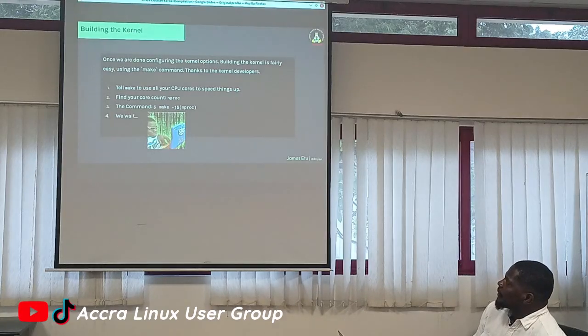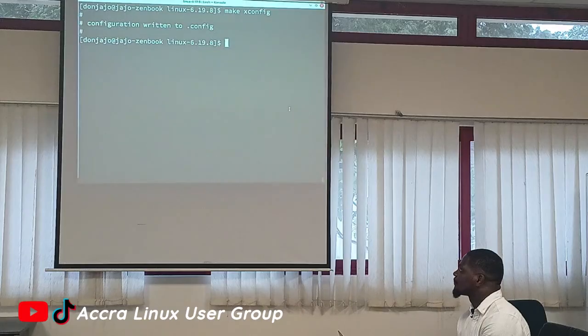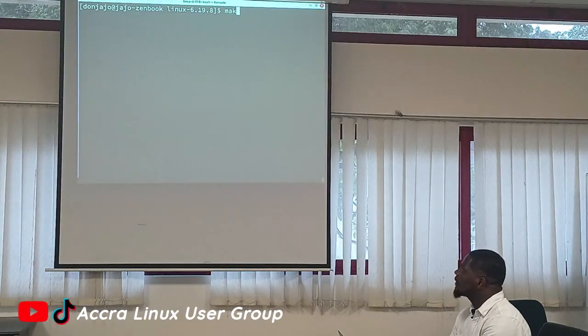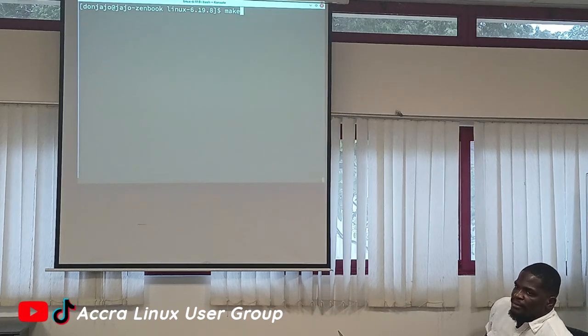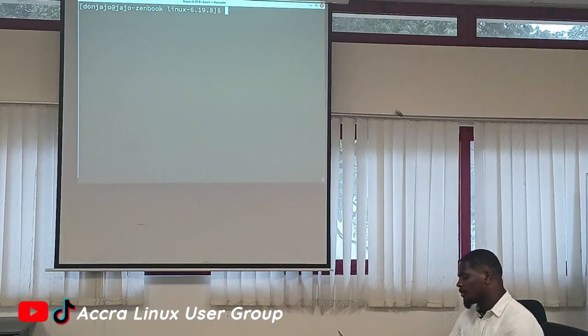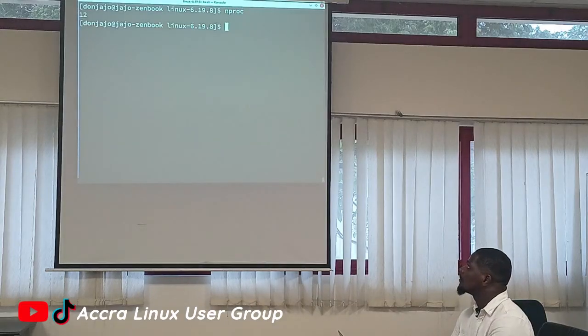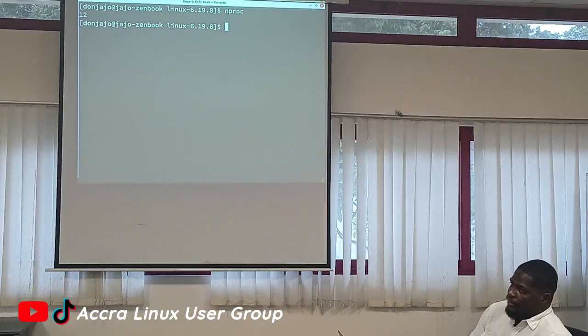But when we are done, you can now start compiling your kernel. And to compile it, thanks to the kernel developers, you just have to run make. So make builds your kernel, but you want to also build it faster. If you run make alone, it's going to run single threaded, which will take time. So you want to use -j to specify the number of CPUs to use, so it's faster. And to get that, if you want to use all the CPUs on your laptop, you just use nproc to get the number of CPUs. I have 2 CPUs on my system.